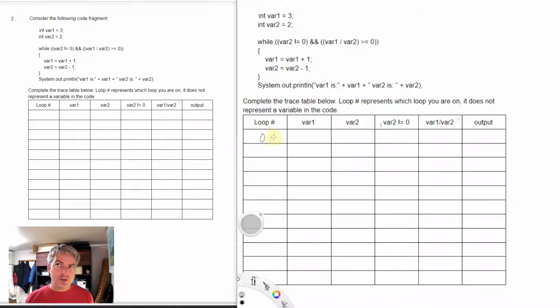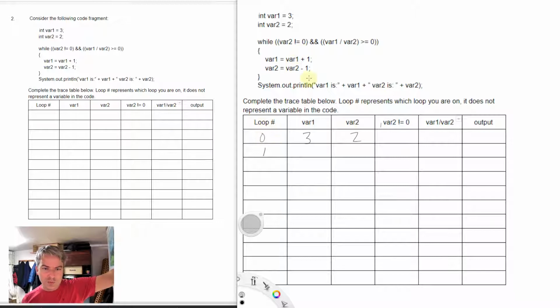I don't think you'll see a lot of problems like this on the test, but it's a style problem, just doing loops like this. I'm going to say that's our beginning, before we even start the loops: 3, 2, and we won't analyze these quite yet. Well, I guess we can analyze those right to begin with, and then decide whether we're going to enter. It's hard to do this always in a table. There are a lot of different ways. I could analyze these right now, or I'm going to add it onto this next line here.